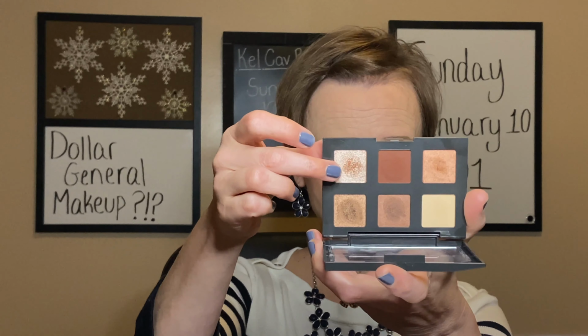Okay, then I'm going to come in with this color right here, and I'm going to use my pinky, dip into that, and put that in my inner lid here. Brighten that inner lid up a little bit. That's a great way to open your eyes up, make you look more awake than you really are. Because, again, you saw the time. It's early, you all. And I've already been up for a bit. And I'll put that in that other inner corner. Oh, that's so pretty. Yeah, love this look. I mean, just a great little palette.